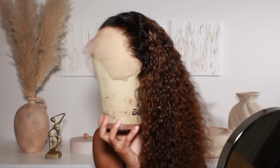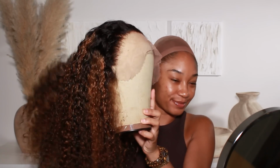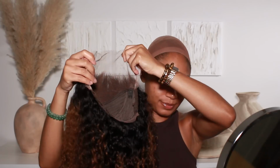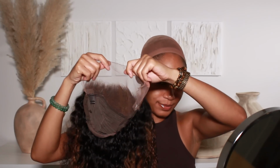I don't really do a whole lot. I pretty much keep it super simple, mostly because I already know that I'm going to be taking this wig off at the end of the day. So I don't want to spend a whole bunch of time doing the bald cap method and all this other stuff when I know that this wig is just going to be coming off right before I go to bed. So yeah.